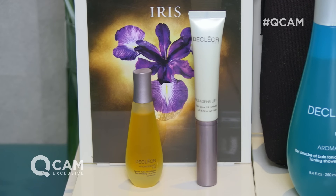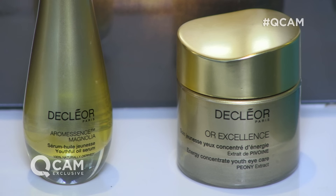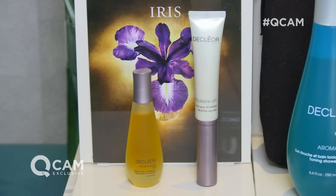Then the difficult decision comes — do you go with Iris or do you go with the brand new Magnolia? You won't have seen Magnolia before; it would be brand new to you here at QVC. With Magnolia, you're going to have the full-size Aramescence Magnolia and the corresponding eye cream. Or you can go for Iris — the award-winning Aramescence voted at QVC as the best anti-aging product several years running — with the full-size Aramescence Iris and the corresponding eye cream.